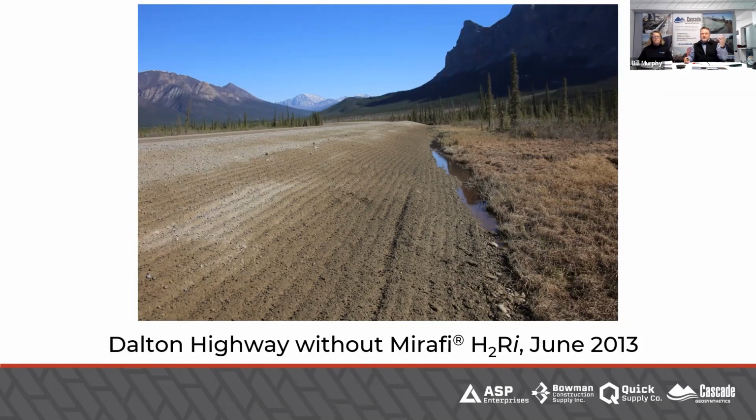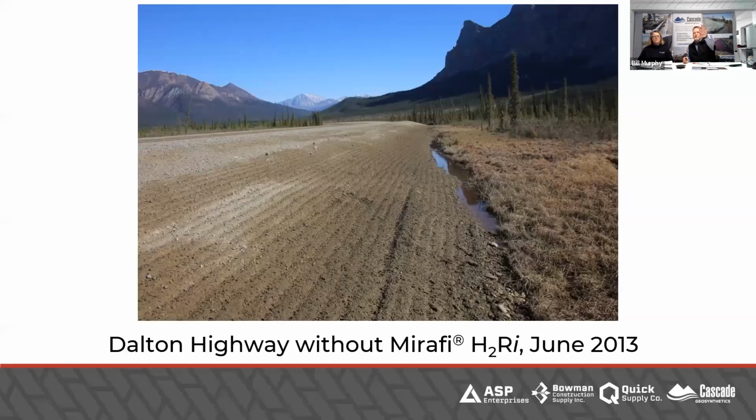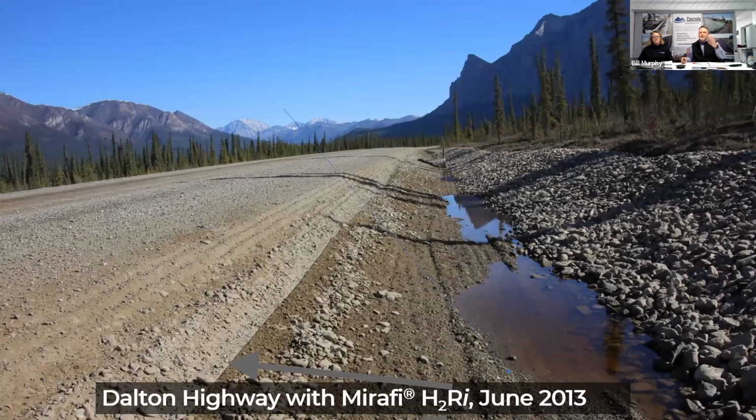This one is famous. If you've ever seen the show Ice Road Truckers, the famous Dalton Highway, talk about freeze-thaw conditions, major freeze-thaw conditions. This was a section of road, as you can see, that when they rebuild it, they constantly have problems. You can just visually go up to the site and see that there's moisture throughout that base. And you know that's going to be a problem when the temperature drops and this freezes. The people who worked on this project went out to look at it, and this is literally what they saw. This wasn't set up by a marketing team. This wasn't a photographer trying to get the right lighting.